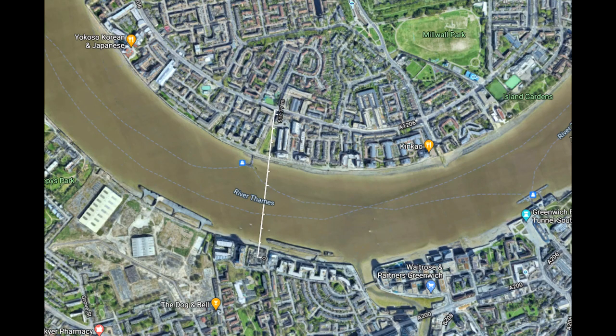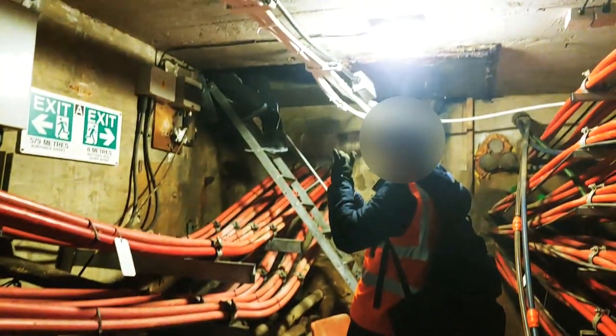In this video we explore some secret underground electricity tunnels. These tunnels run underneath the River Thames and are very secret. The first one we're going to take a look at is the Deptford Cable Tunnel. This tunnel runs from a Deptford electricity substation underneath the Thames and up into a residential street in the Isle of Dogs. The Deptford Electricity Tunnel is one of two major electricity routes that supply Canary Wharf with electricity. Let's now explore this tunnel.